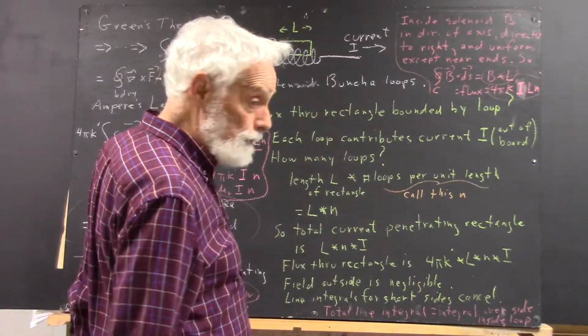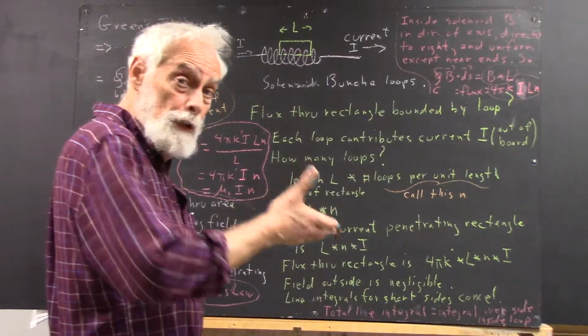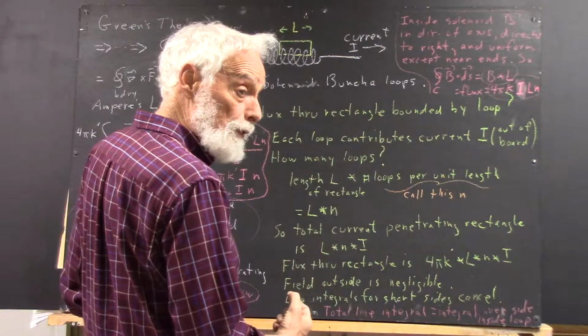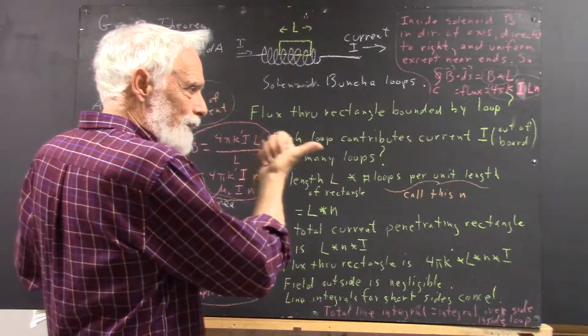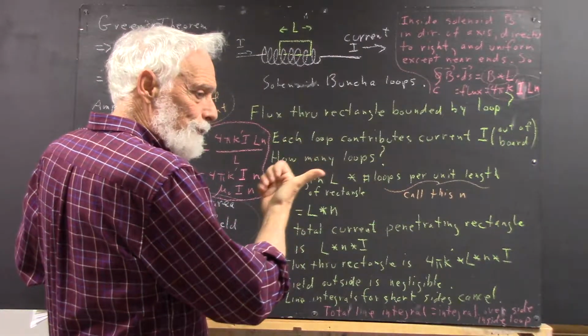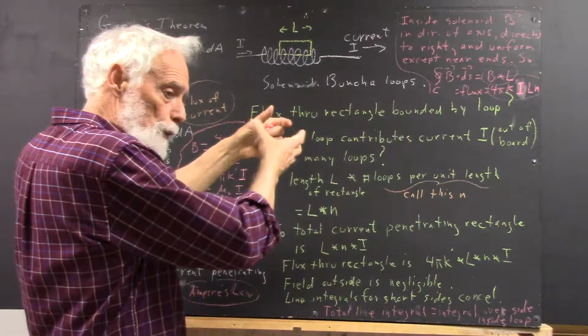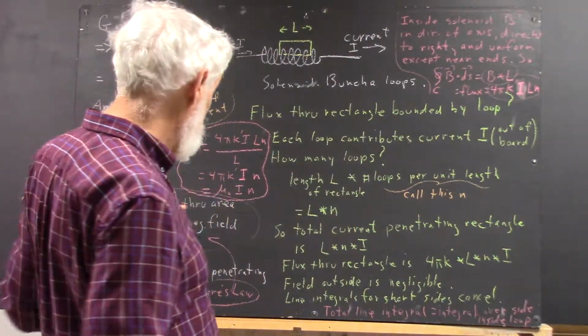But by symmetry, and by the right-hand rule and everything, you know that the field of each loop is perpendicular to the loop, at least at the center of the loop. And you know that even away from the center, the field is going to tend to be in the same direction it is at the center. It might be a little weaker out here than it is in the center. Turns out that doesn't make a lot of difference.